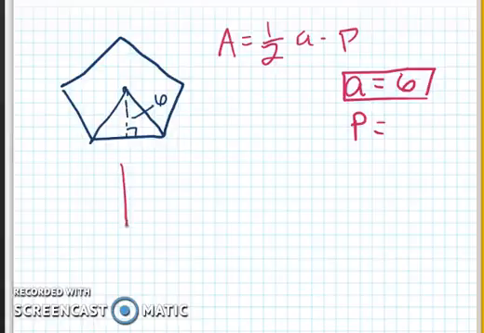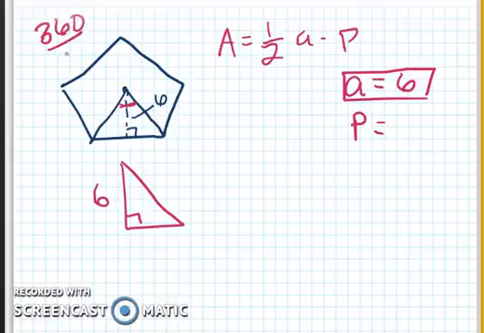I'm going to go ahead and draw this triangle right here with the apothem being 6. We got our 90 degree. Now we need to find my central angle, this angle right in here. To do that, we get 360 divided by 5. Again, you're going to need a calculator out because we might need to use trig here. So make sure if you don't have your calculator, go ahead and grab it. So we get 72 degrees.